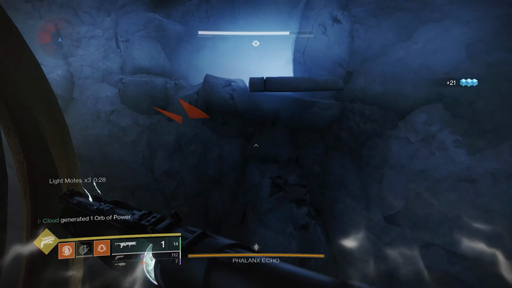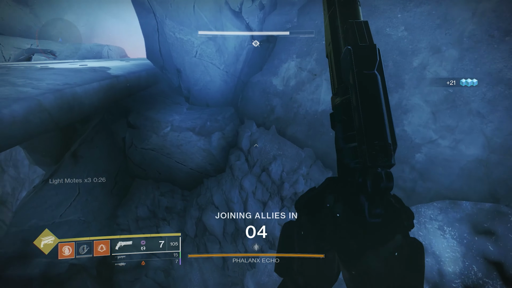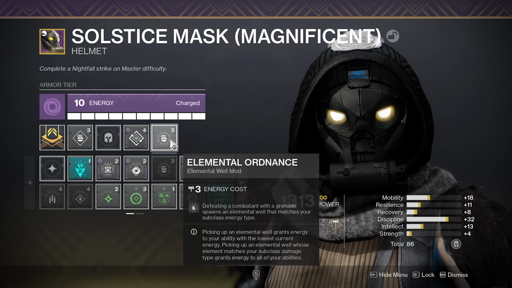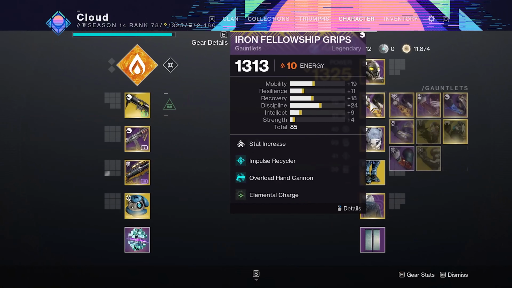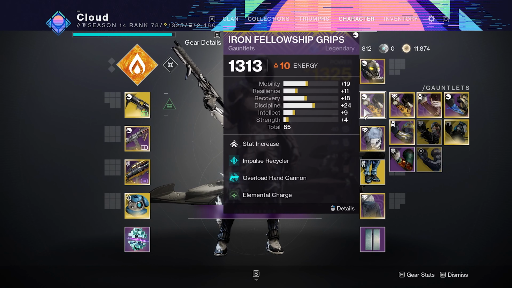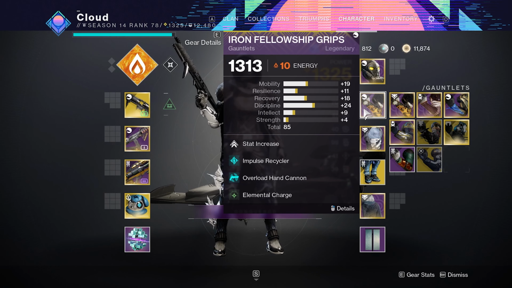All right, firstly, I'll go over the elemental well mods and then the other 2, and then some side mods if I'm feeling frisky about it. So first one, Elemental Ordnance. Defeating a combatant with a grenade spawns an elemental well that matches your subclass energy type. That is the first one. The next one is Elemental Charge, and the third one is Font of Wisdom. Now with Elemental Charge, you just get 2 Charge of Light stacks whenever you pick up an elemental well.